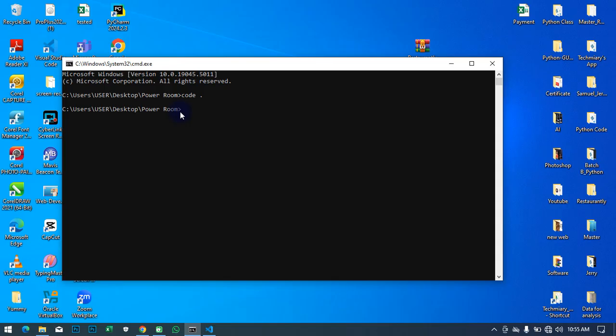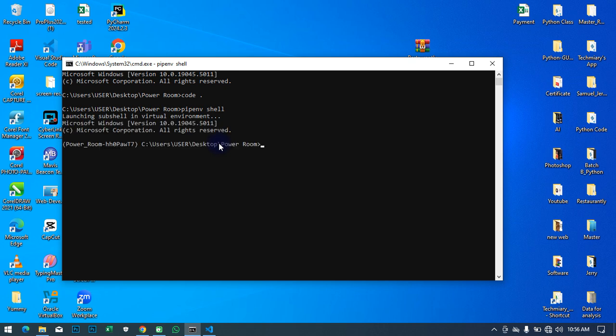Let's go back into our command prompt. Look at the command prompt now. They said anytime you want to activate it, you should type pipenv shell. Look at it, pipenv shell. That is how you are going to activate it. Then press enter. Okay, now if you notice, look at this power room. Look at the ID that is given to it. You can see this has changed. You can see this is different from this line. You can see it has been activated now.